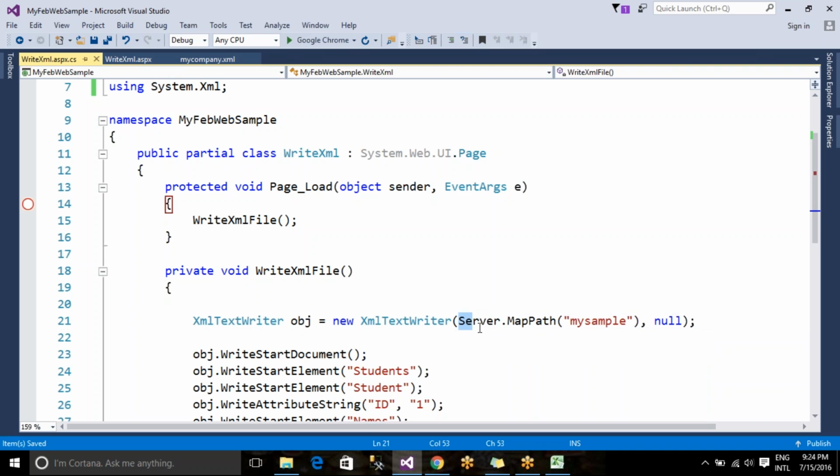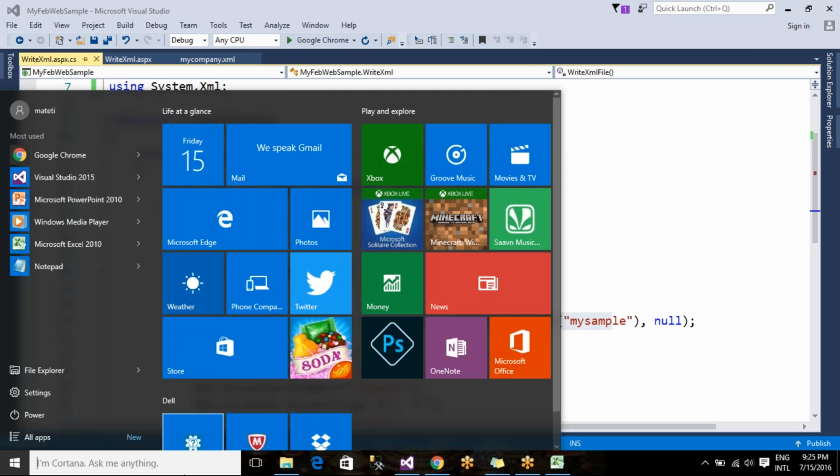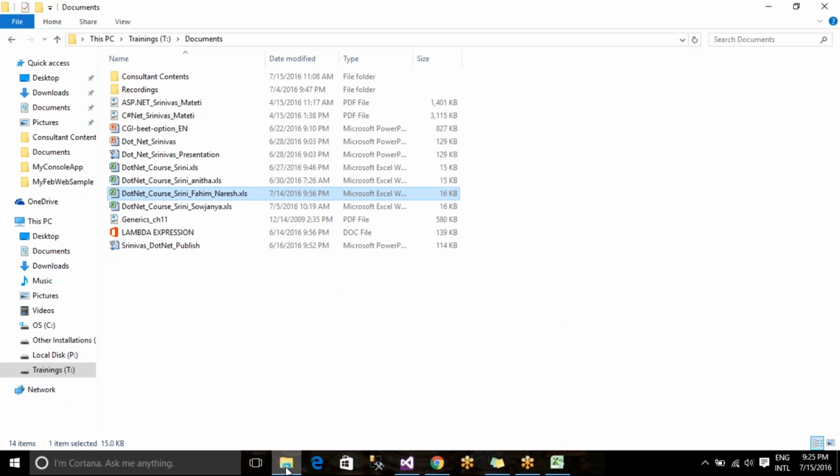I'm giving server.map path. If you don't give server.map path, what will happen? This my sample will be created somewhere else, like in C folder, program files.